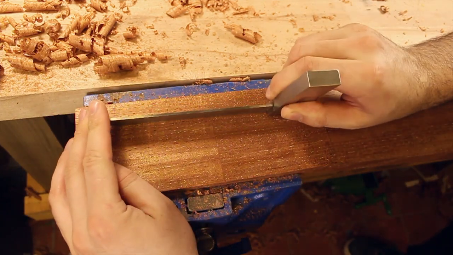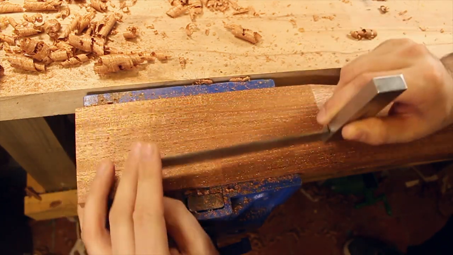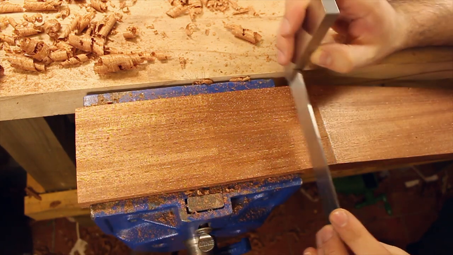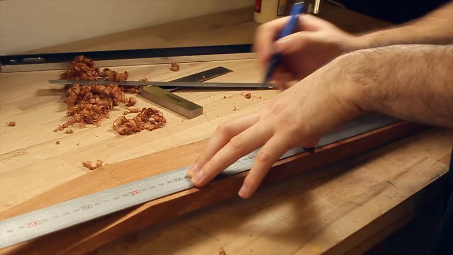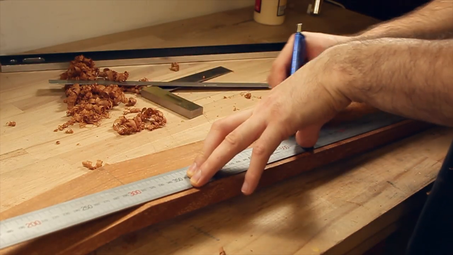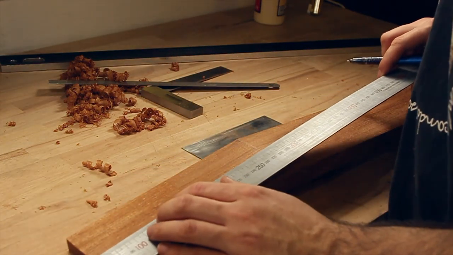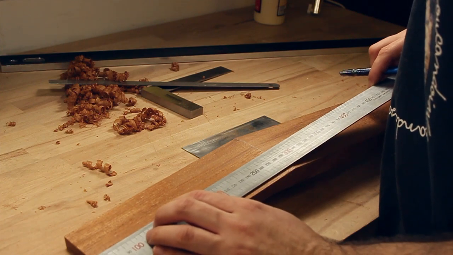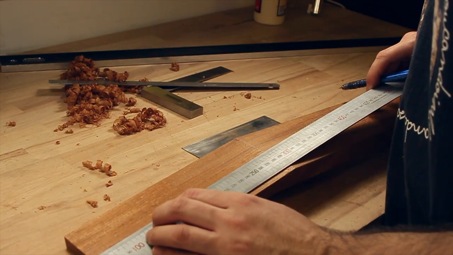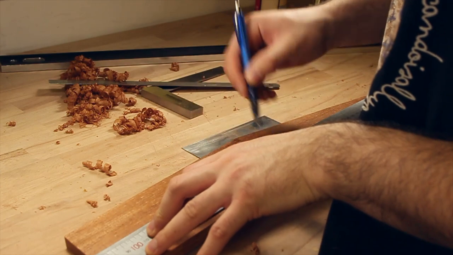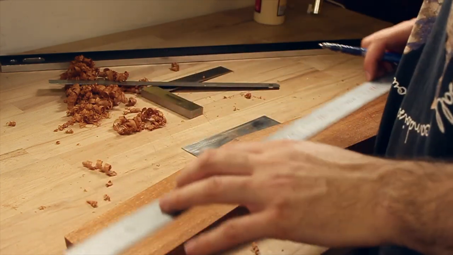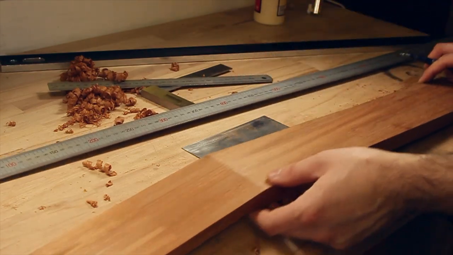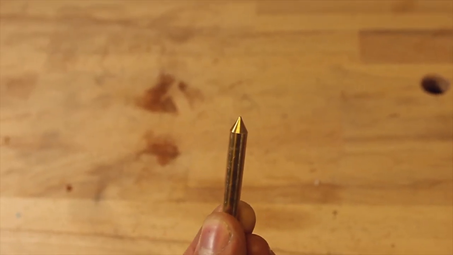It is important that the surface is flat and smooth. I am now marking out the lines for the truss rod and carbon fibre slots. I turned a small piece of brass on a lathe to help locate the lines.